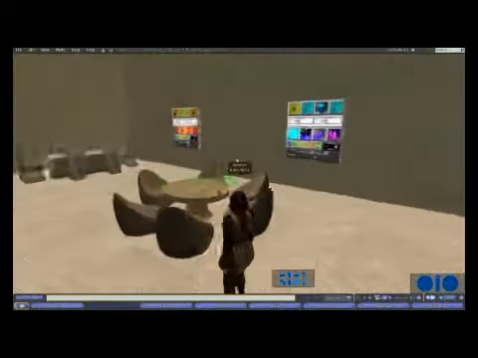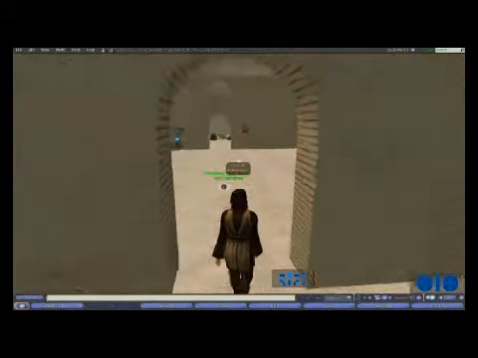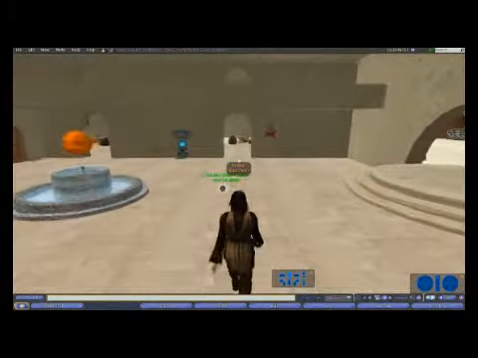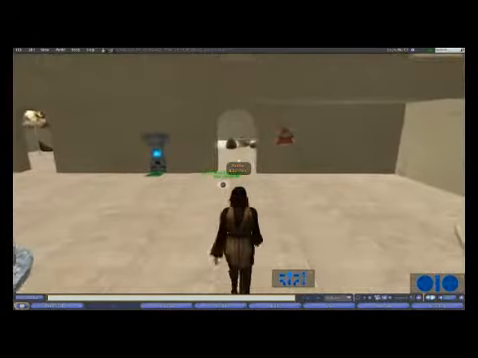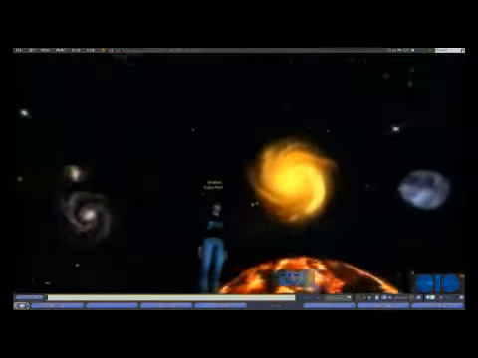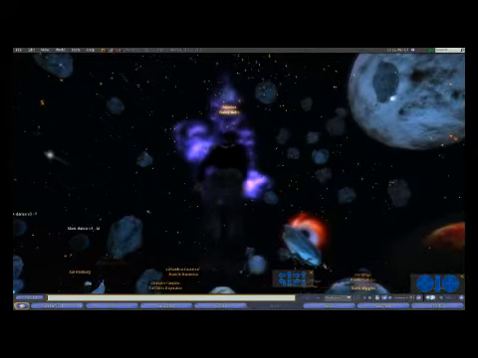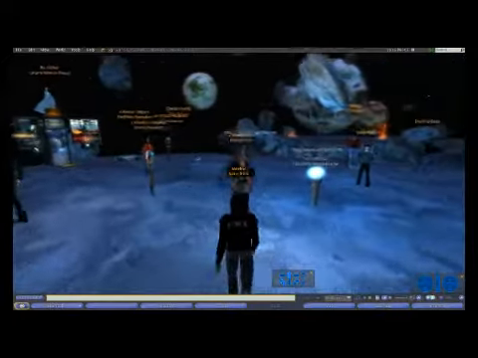They can also be made to simulate places from TV, movies, and other works of fiction. In this case, the spaceport town of Mos Eisley from the original Star Wars movie. Alternatively, the worlds can be constructed to show places completely alien to real-life experiences, as seen by this cosmic vista.